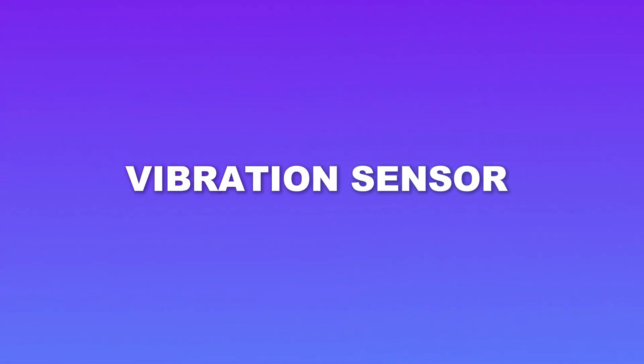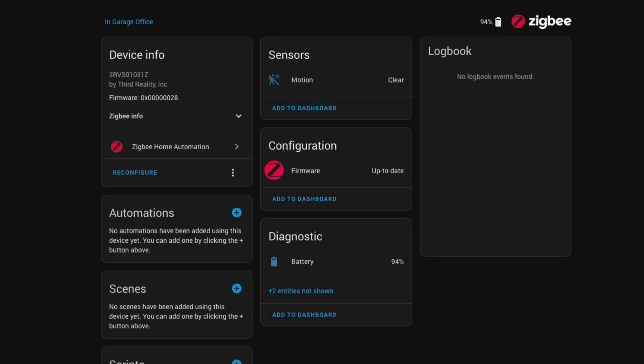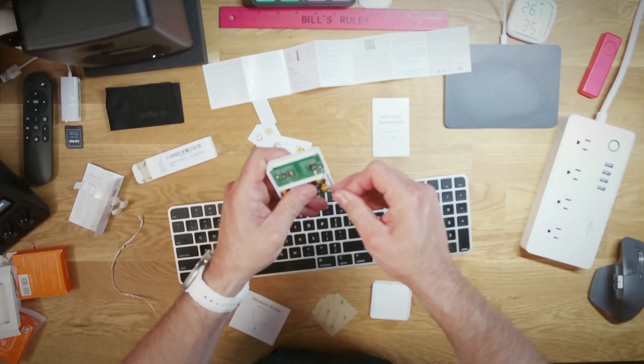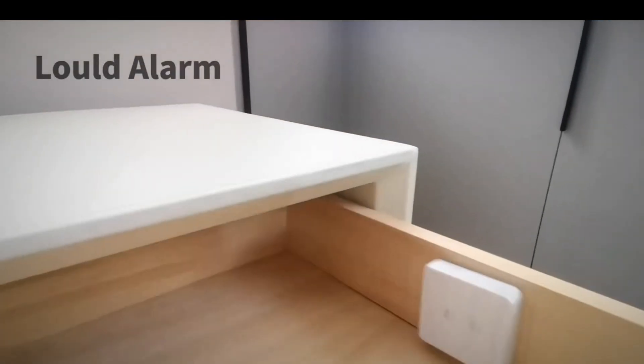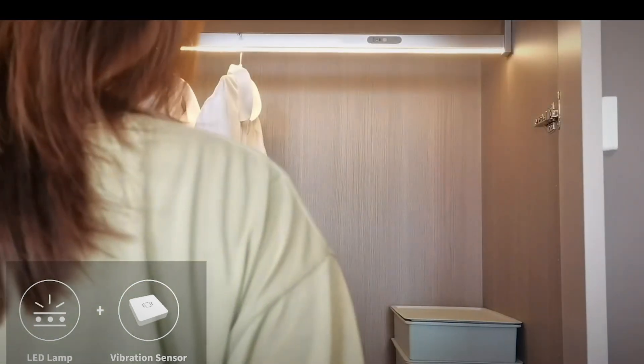More sensors — this time, again, we're looking at another Third Reality product, and this one's kind of interesting because it's a vibration sensor. It uses two AAA batteries which it comes with, and it's a really super simple sensor that can be used in all sorts of places. It detects vibrations and movement, so you can put it in a drawer, on a door, a workbench, pretty much any place you want to get a notification or trigger lights. Put it on your countertop in the kitchen, tape it underneath, or stick it to the side of the fridge — when someone opens the fridge or you knock on the countertop, it's automatically going to turn on some lighting or pretty much whatever you want, and then an automation can turn it off a few minutes later.